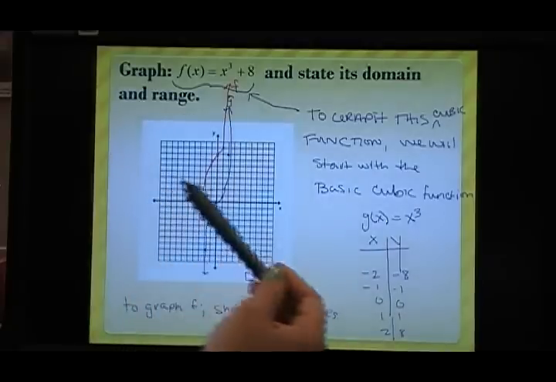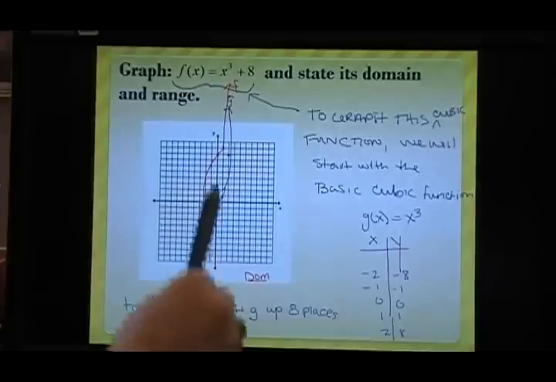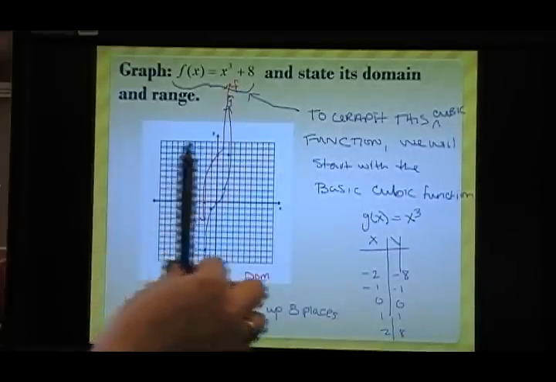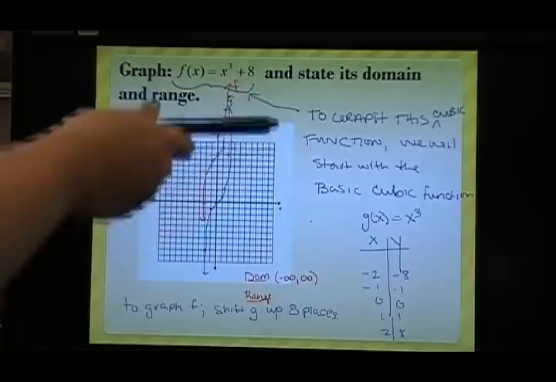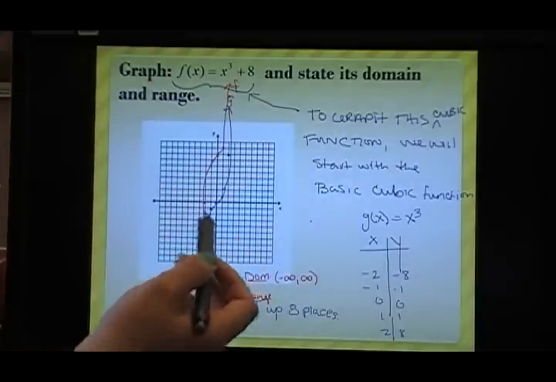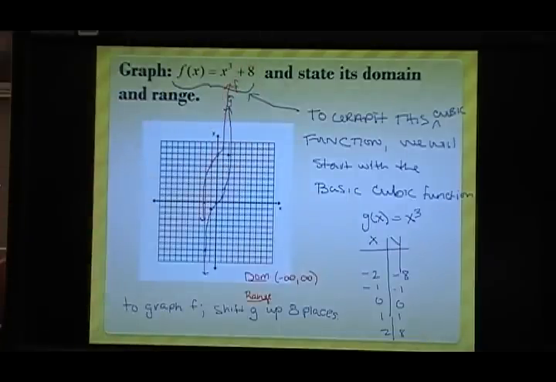Okay, so because of the fact that it is moving out in both directions, the domain is every real number from -infinity to +infinity, and also the range, bottom to top. I'm looking at f, which is the red. We do have every value from -infinity to infinity, all real numbers, in the range for this cubic function.